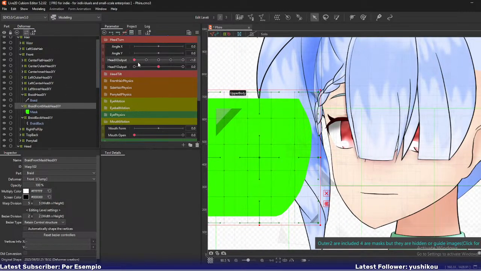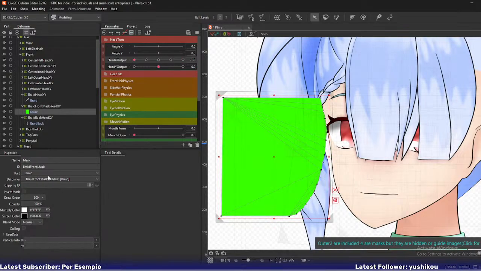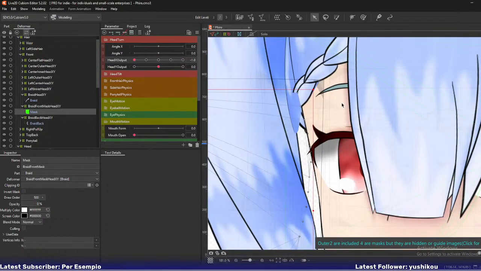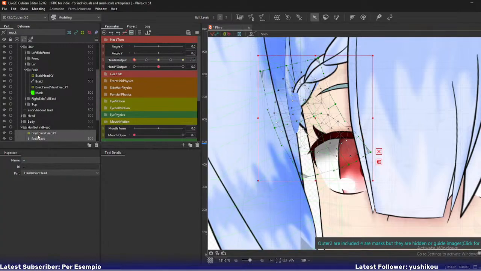So basically, when the head is fully turned this way, we need it to be blocking out all the way against the head, like so, so that when this... Oh. Right. Okay, how do we do this? Okay, so this has to be in front of head. It's a highly awkward way of using masks. It's definitely something I haven't done very much, but it's also because I usually make it in a way that I really don't need to do that.